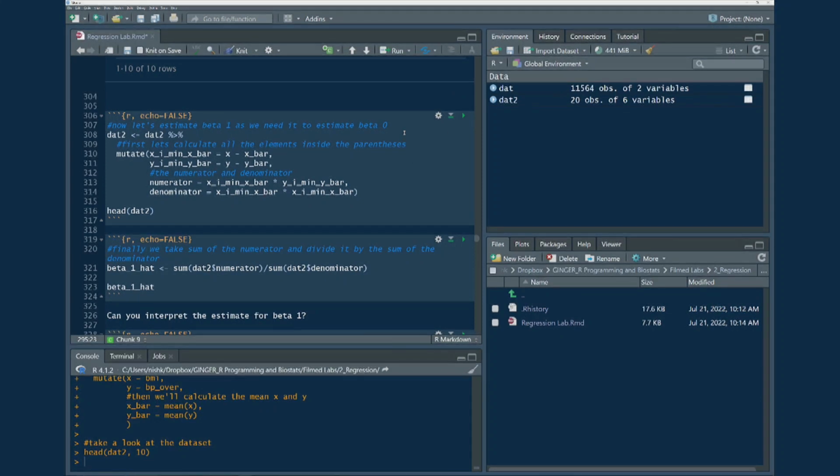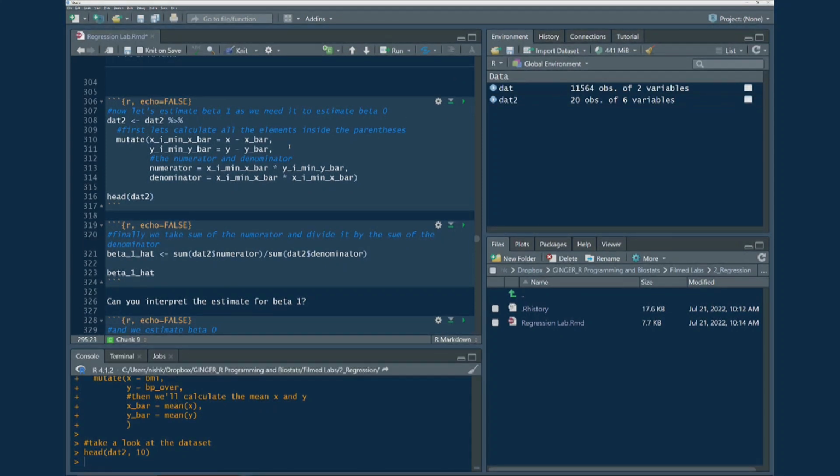So let's take a moment for our estimator for beta 1 to look at the different pieces that we need. First, we have xi minus x bar, the section in the equation in the numerator, and we have yi minus y bar, which is also in the numerator. Importantly, in the denominator, we solely have xi minus x bar. So we can calculate all of our steps in one go.